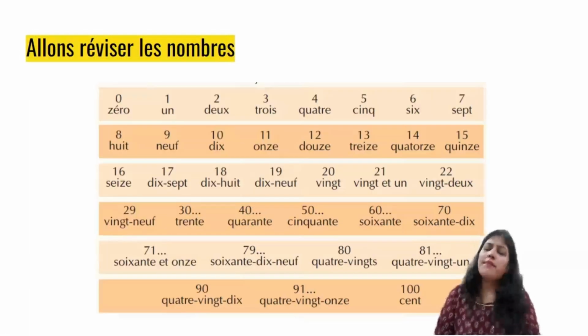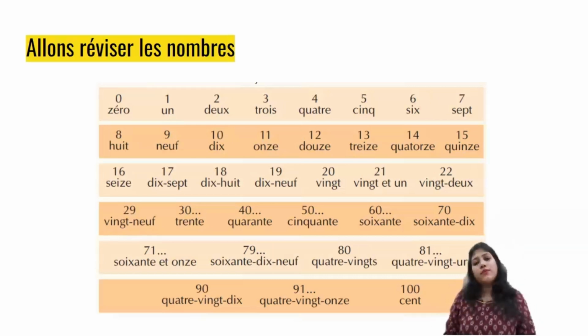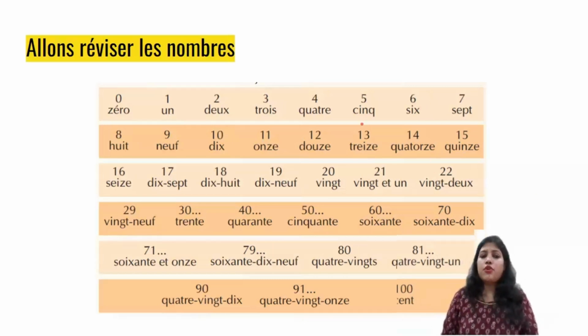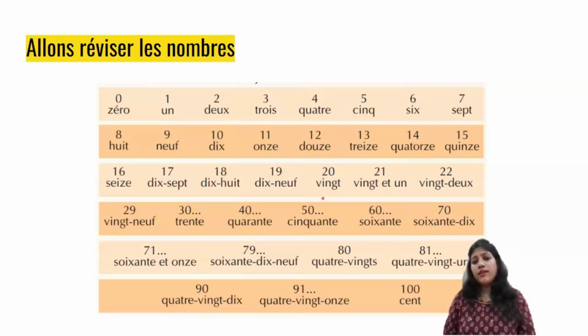So, this is the same table I have picked from Entre Jeunes. So, you see here it has all the counts from 0 and 2 to 20. Then you have 21, 22, 29. So this tells you how we take the tens digit, 20, and then add the ones digit to make the number. 21, 22, 23. So that's how we go.